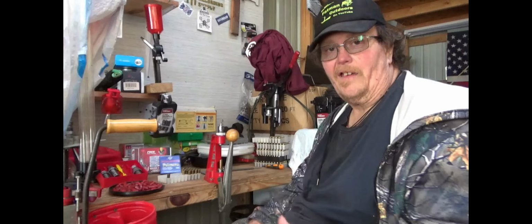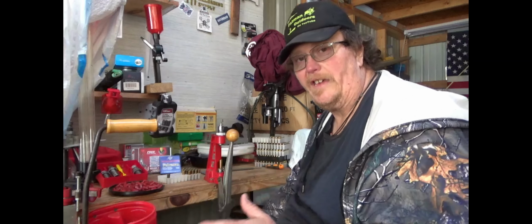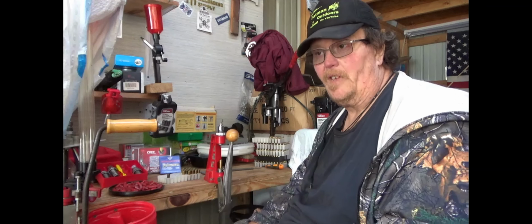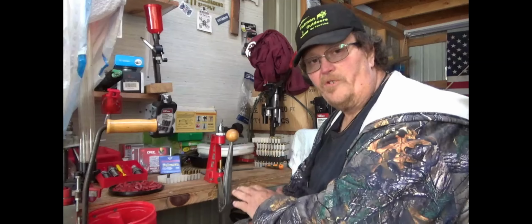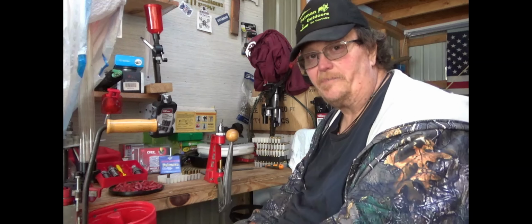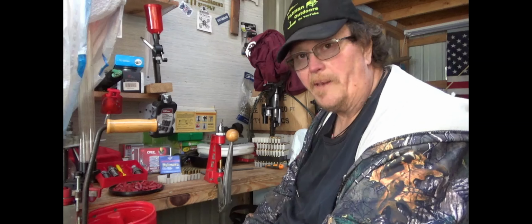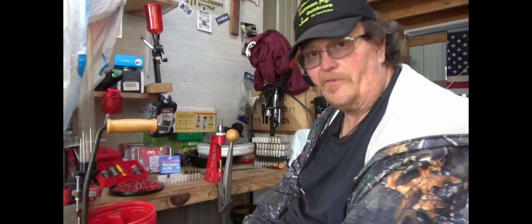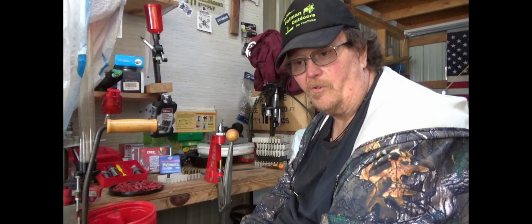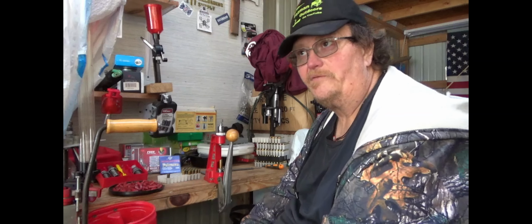We're back for the last episode of putting together the rounds for the HWM 357-38. I've got now some 357 cases, just like the 38 cases that we got in the last episode. They're all mixed brass. They're range pickups. They have not been through a Virex to be cleaned. Only thing I've done is look down in them, made sure there's no crud like gravels or dirt or some kind of furry critters living down in there.